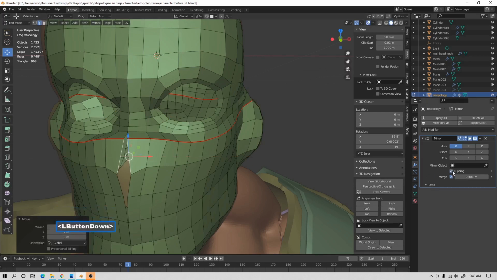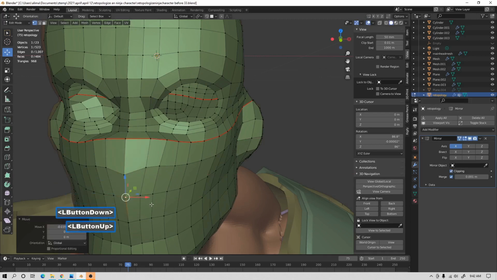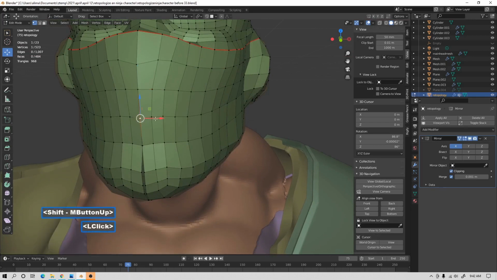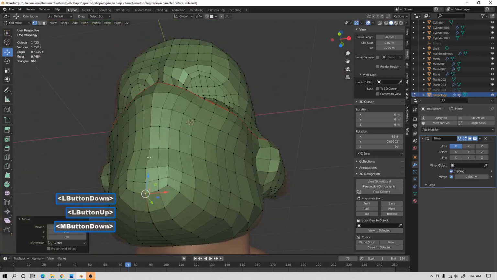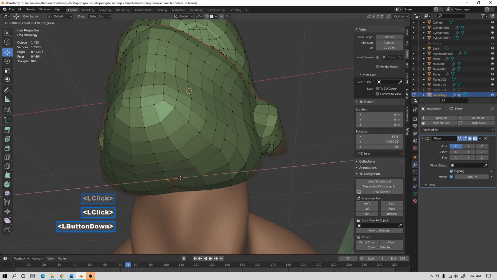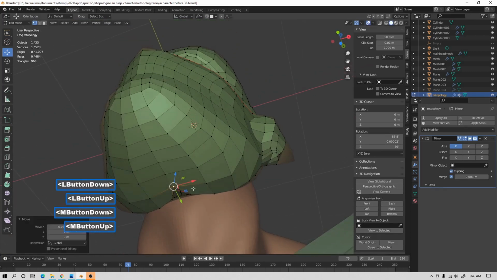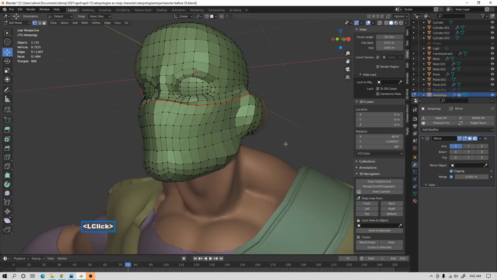Turn on clipping. Push these pieces of geometry towards the center. I'm pushing them so that they join up in the center. Roll the mouse wheel to zoom back.